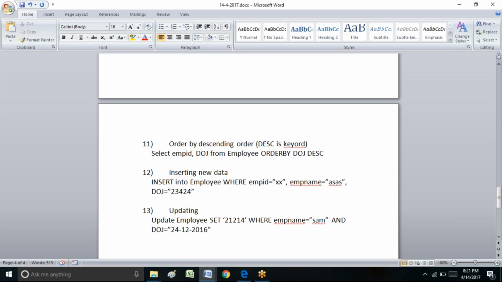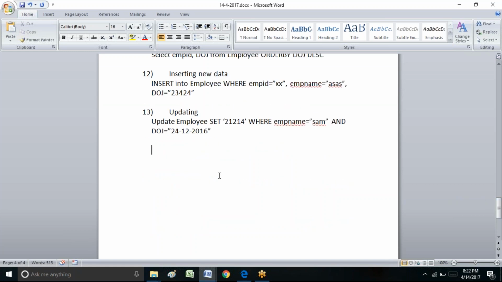And there are some null values in SQL, and there are some joins we have. So regarding joins, I'll explain what the joins are. There are four types of joins. One is inner join.